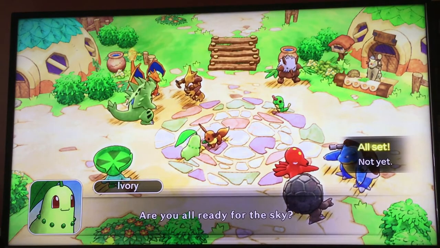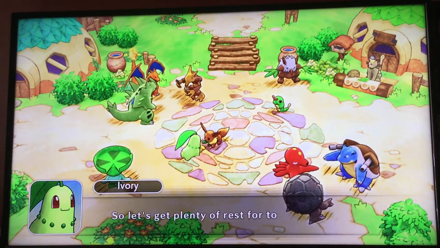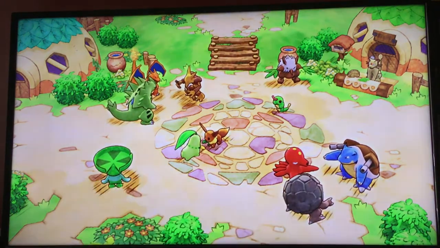Are you all ready for the sky? All set. Yep, looks like we're ready to go. We leave tomorrow, so let's get plenty of rest for tomorrow. Tomorrow. Let's give it everything we can, Zeno.